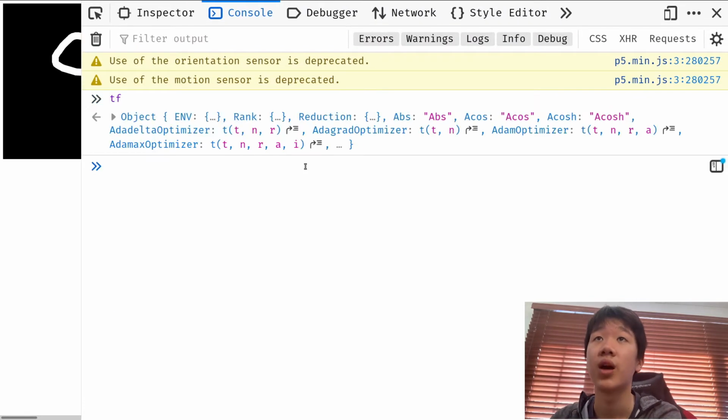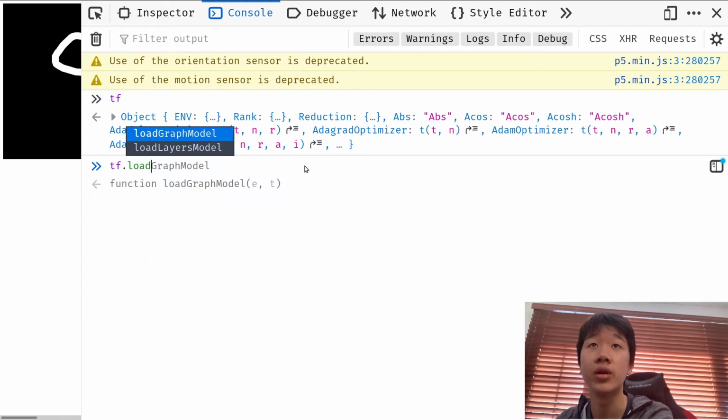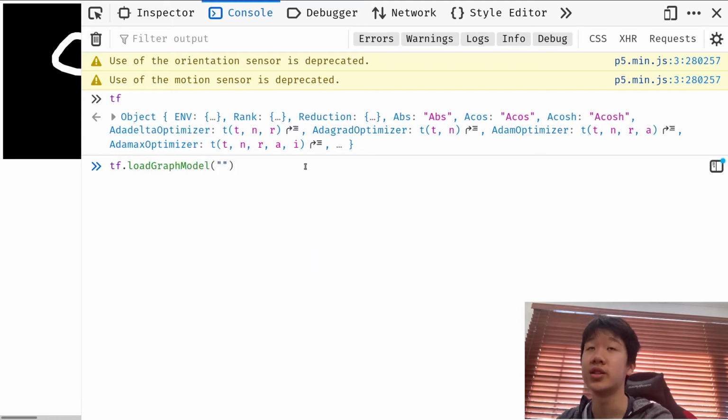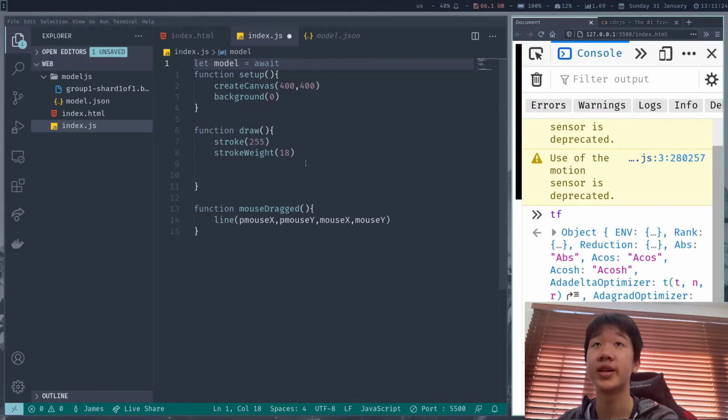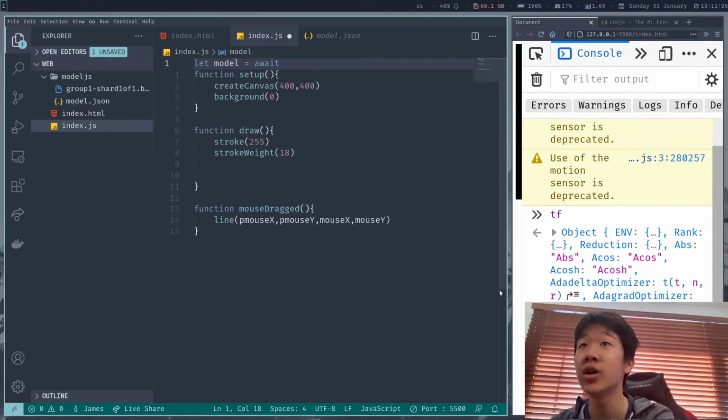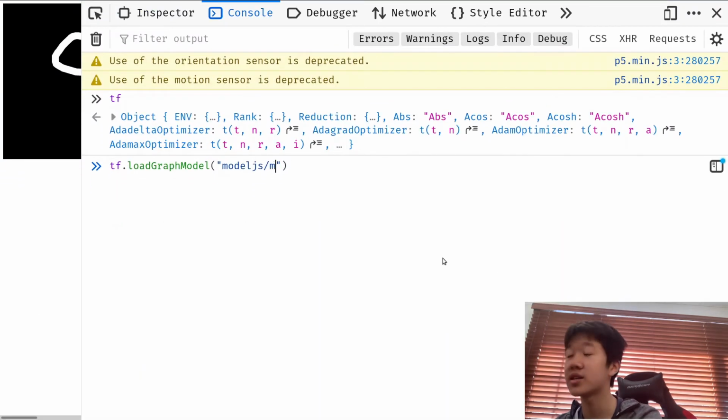We have tf.loadGraphModel. This is what we want, and now I have model.js slash the name of the JSON, so model.json. So let model... what does this give?